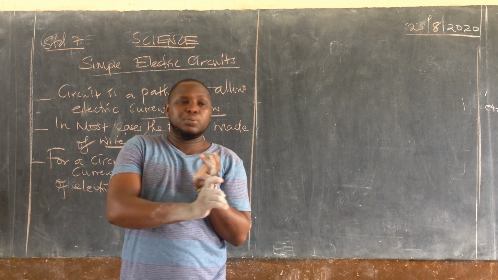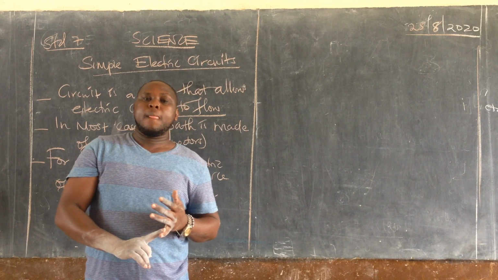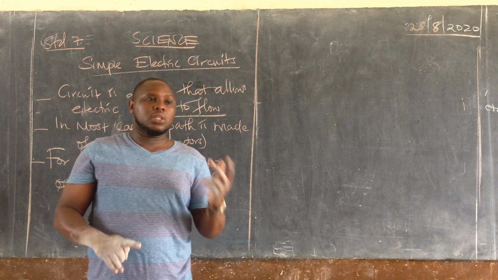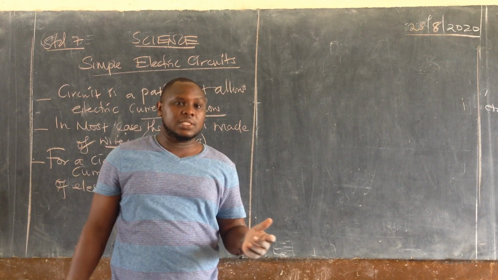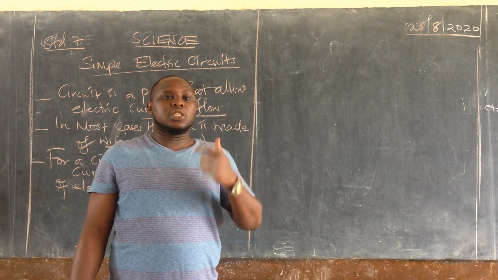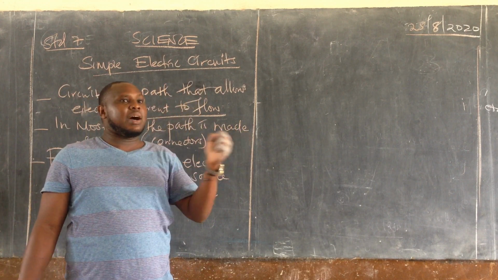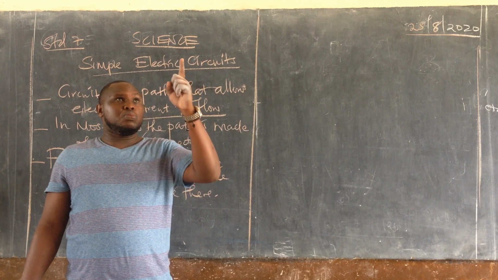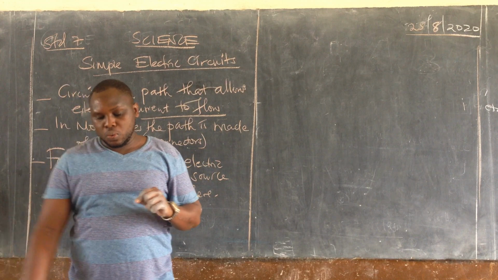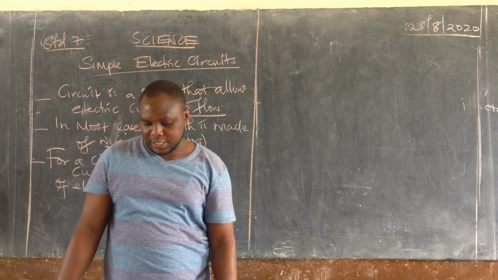We can have the bulb, we can have the connectors, that is the wires, but we cannot have electricity if the source is not there. So the source in this case means we can have dry cells, we can have generators, because it's the one that is going to generate the electricity that is going to be passed through the wires and up to where we have the bulbs. Like the electricity that we have in our classes, for the bulbs to light, there must be a source of that electricity, and therefore we talk about the cables that pass just near our schools that provide the electricity.